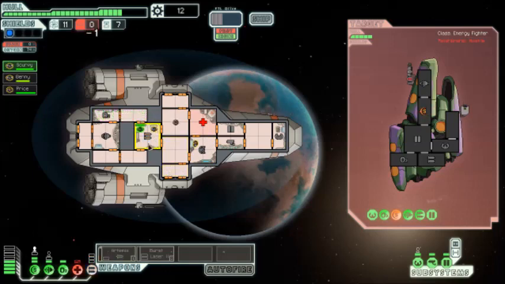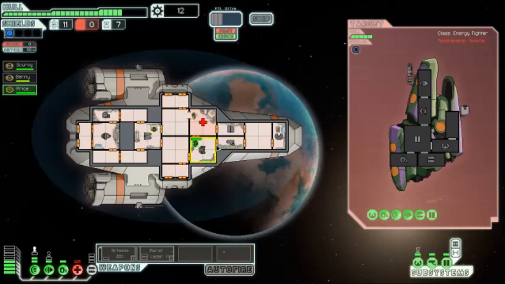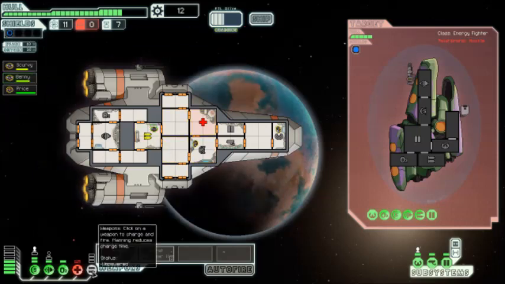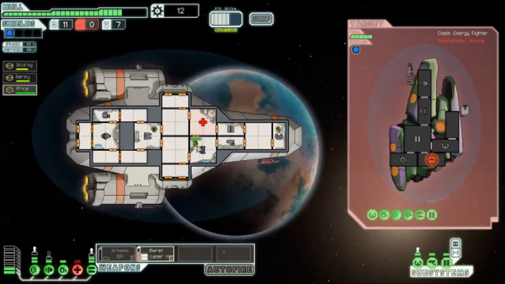Get in there, Scurvy. Oh, what was that? Oh, jeez. All right. Shields. Oh, my God. What? Unpowered. Why am I unpowered? Oh, God, Scurvy, no! Why am I unpowered? Click, charge and fire. No missiles. There we go, burst laser. Weapons. Oh, jeez. I ran out of missiles. Shit. Okay. Scurvy, heal yourself up.